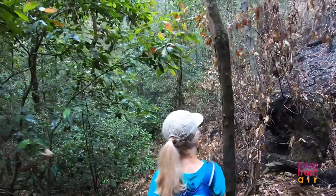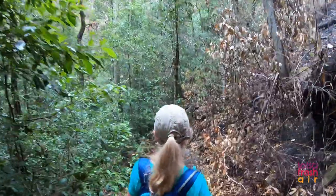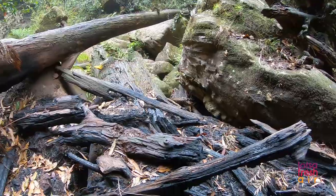It's here that you do start to see evidence of the fires. What is so heartening though is that it's quite patchy, and it's just an indication of the incredible work that National Parks and the RFS did working together to try and save really precious and amazing places like the Grand Canyon Walk.